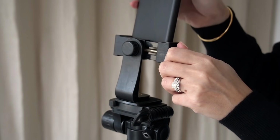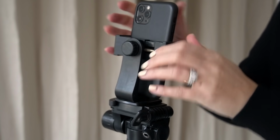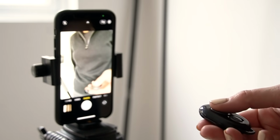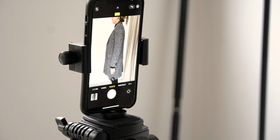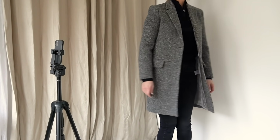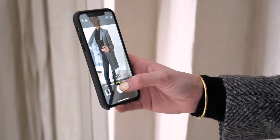Now, it's also ideal and preferred to have at least a couple of photos of the item on a human body. So whether that be a mirror selfie, or if you have a tripod and perhaps a phone remote, I'll leave some links down below for some of these things if anyone doesn't have them. Or if you have a little helper, husband or a child, dog, I don't know, whatever their talents may be, to help you take some photos just of the item on a body. That just helps a potential buyer see how it fits.